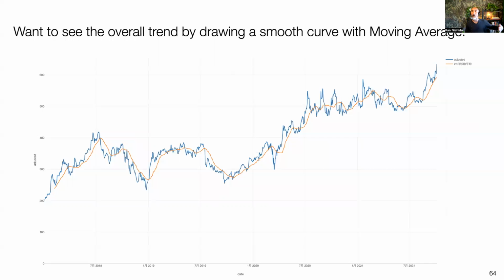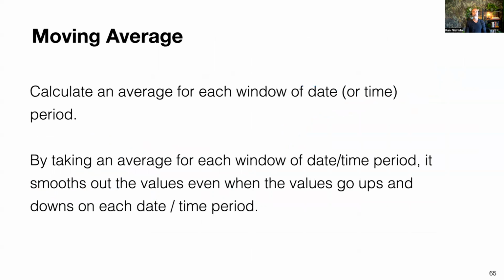You do that for all the dates, and you end up with a smooth line or smooth curve. Because over a 7 day period the price sometimes dramatically goes up or down, but by using the average it smooths out, basically getting rid of outlier-ish values.